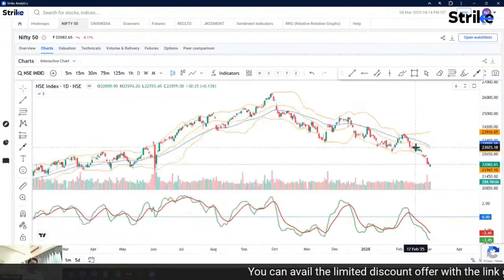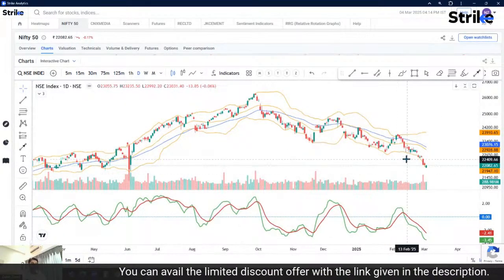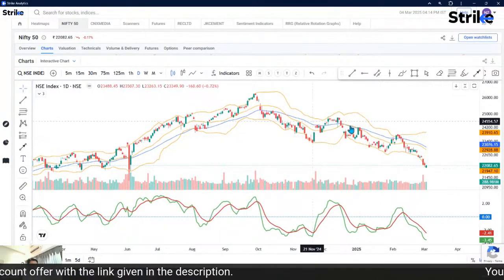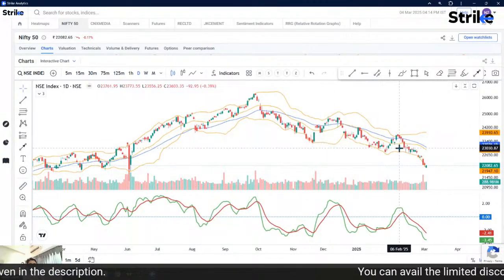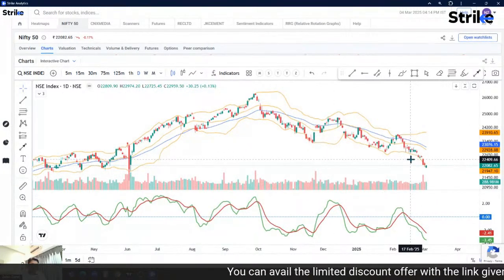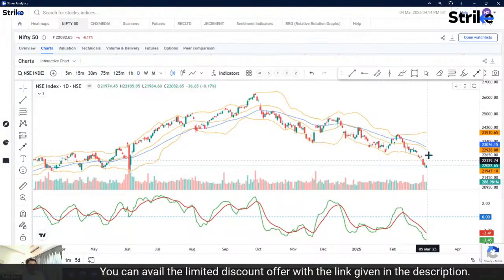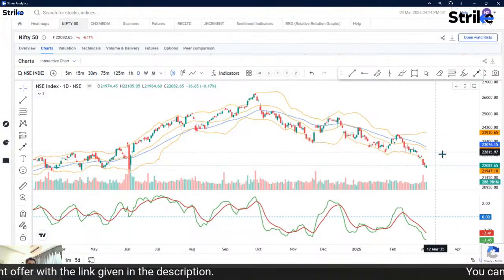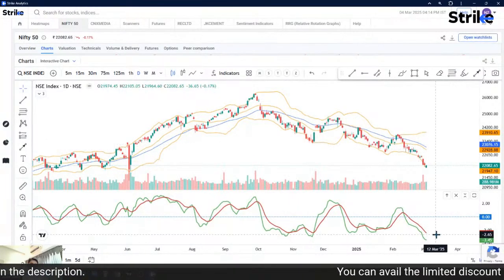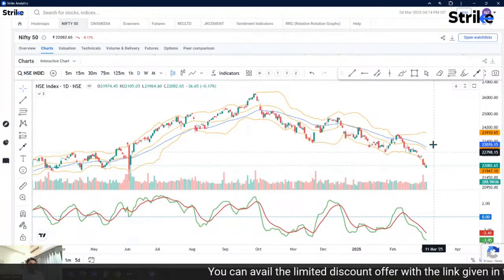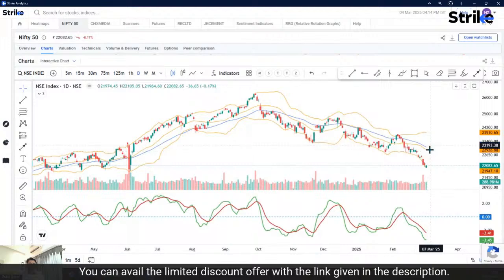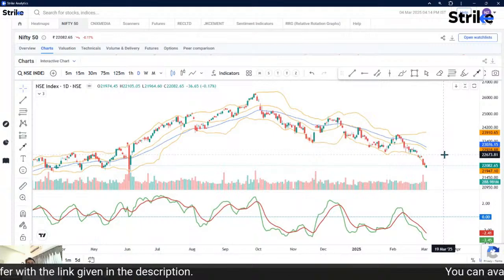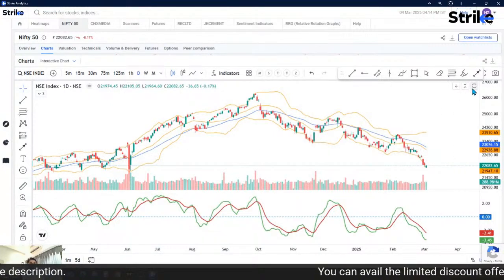So it's better, especially for the investors, not to try to catch the bottom, or not to try to catch the falling knife. Wait for the basic, simple stuff: let the Dow trend become an uptrend. To become an uptrend, it has to start making higher highs and higher lows. And in the meanwhile, when it starts making its first higher high or first higher low, if the RMI also changes to bullish, and Nifty goes above their averages over here, the blue and the yellow lines, that would be a time where investors can start investing on a long term basis.